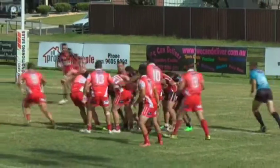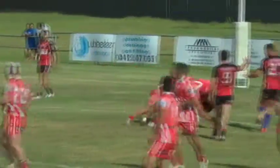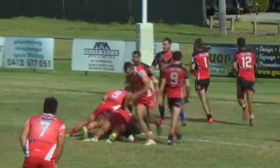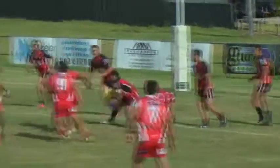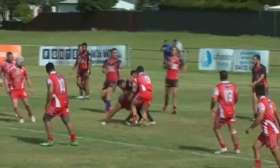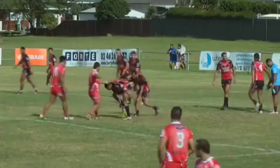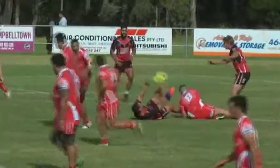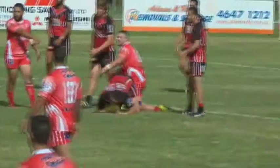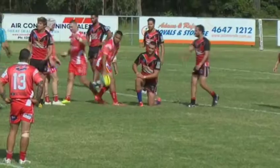Out. Hold, hold. Stand up. No, still got it. Here, one here. Hold, hold. Go. One. 2. Move, 9. Hold. 11, not square. 11. Held there. Passing off the ground. 11 was never involved.